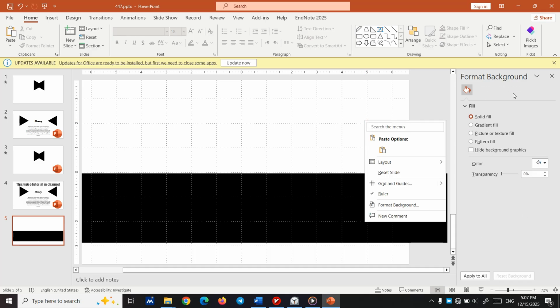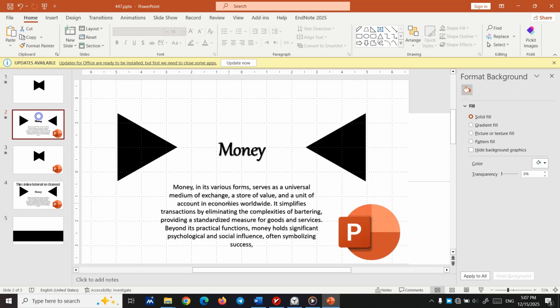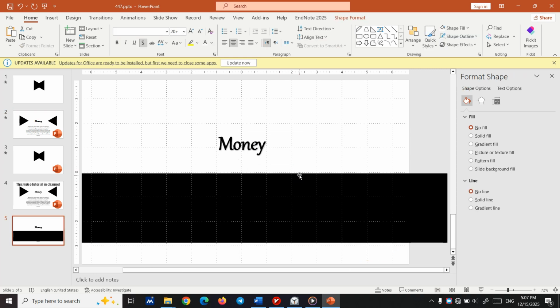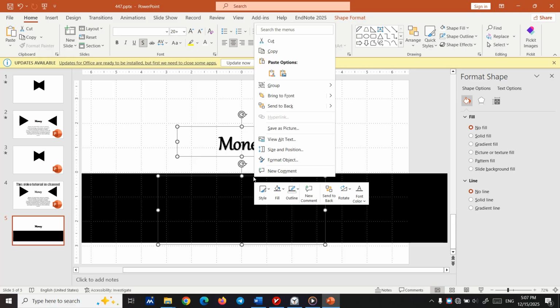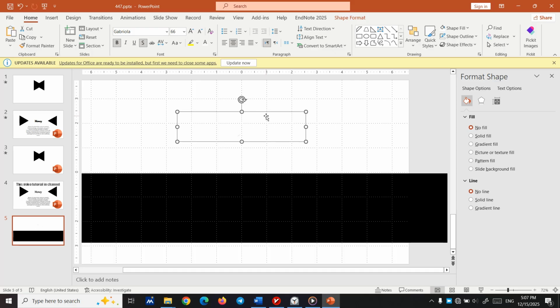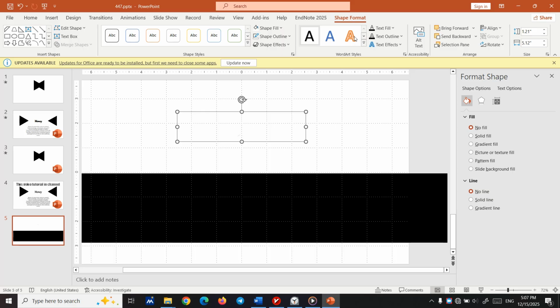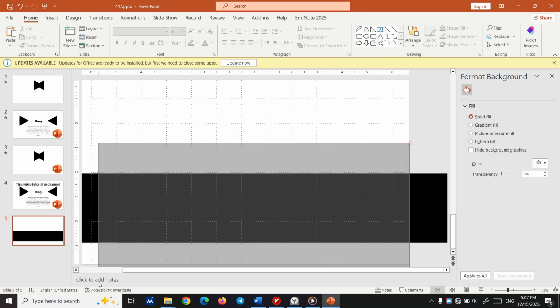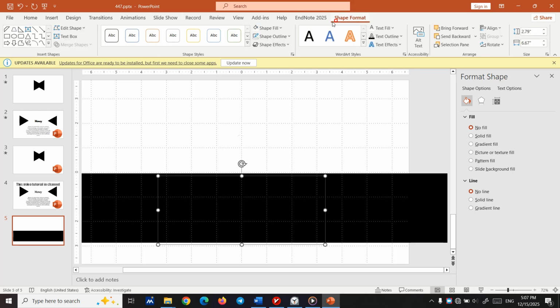So we format the background, but before that we need to have these two texts. Paste one here, okay, and send them to back. We need to hide this shape. Okay, we hide it perfectly, but the color is a problem. The color of that is going to be white. So we select them, go to shape format, and you see you can set the text fill to be white. And we also have another text here that is going to be white.